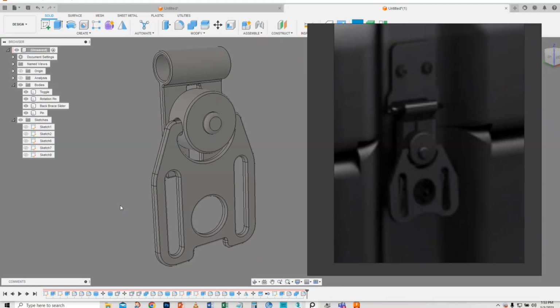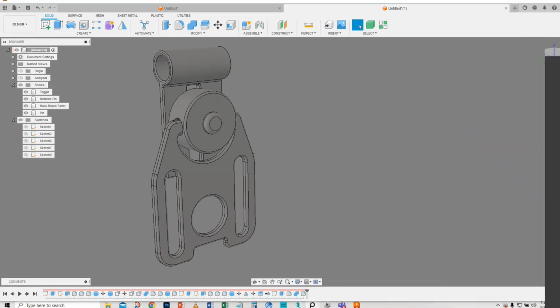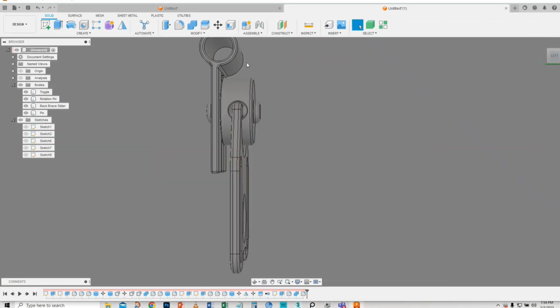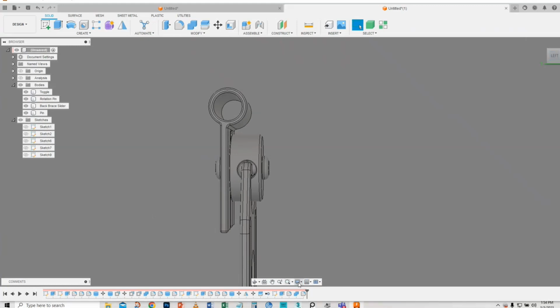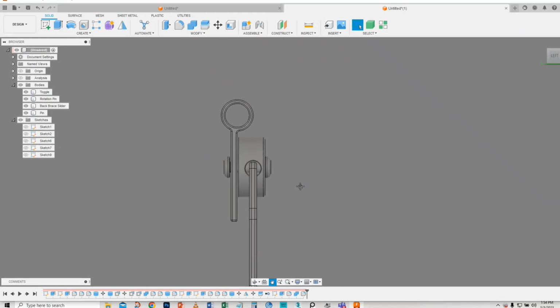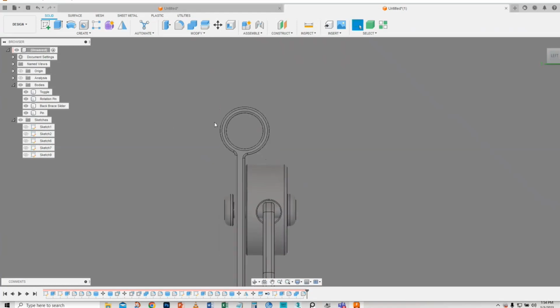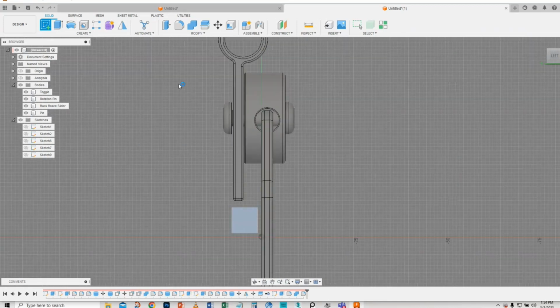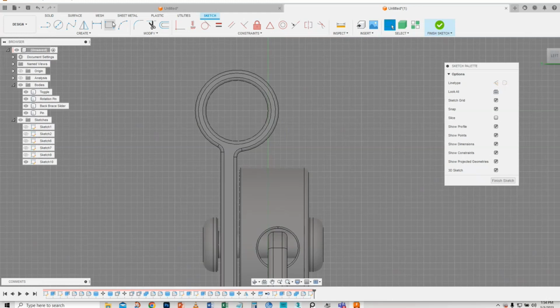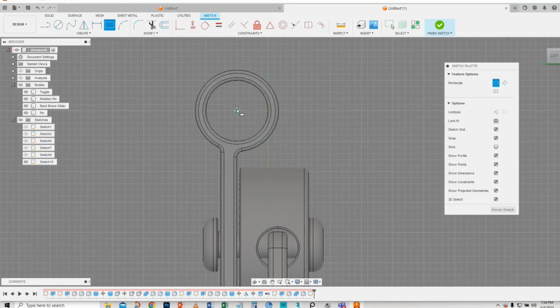I don't know if that's totally accurate because I need some different views of that little piece. Matter of fact, I know it's not accurate now that I think about it, because that top can't be a complete circle because it's got to grab. So this piece here has to, okay, I need to do a sketch here. And we're going to go that it clasps right about here.